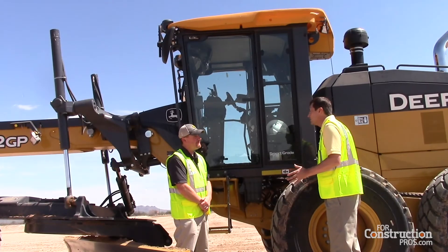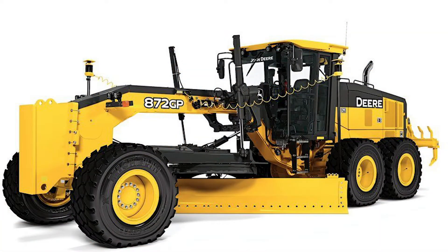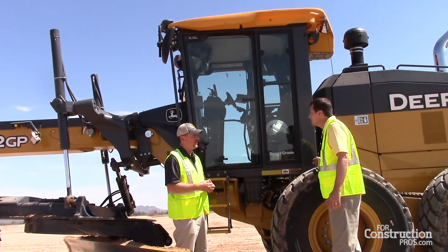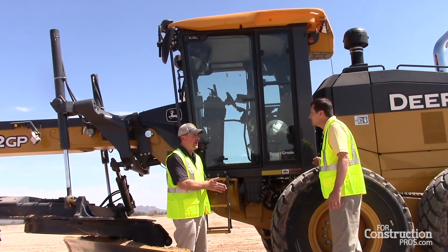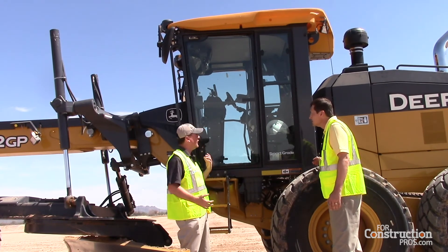This grader runs not only in the smart grade configuration but you can work with pretty much any configuration. Absolutely — with smart grade we didn't take anything away. Smart grade was really just another option in the toolbox that customers have to choose from with John Deere. We still have open architecture, so we work with any of the manufacturers out there for grade control. We're compatible with 2D, 3D, mast systems, sonar systems — you name it. Now customers have just one more choice, taking full advantage of a fully integrated massless grade control system.